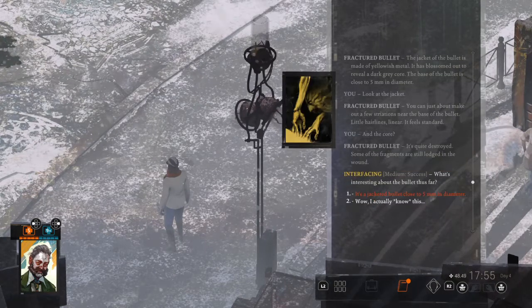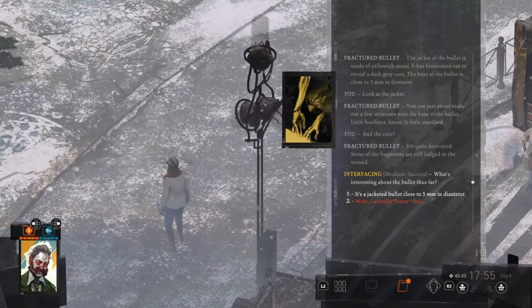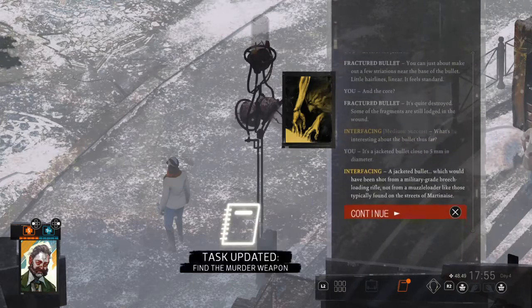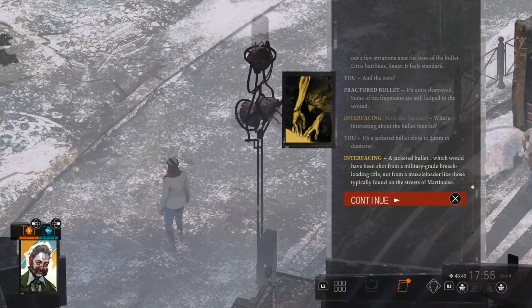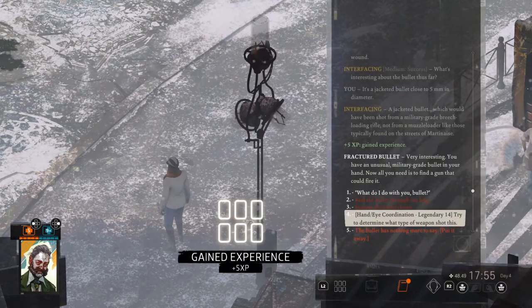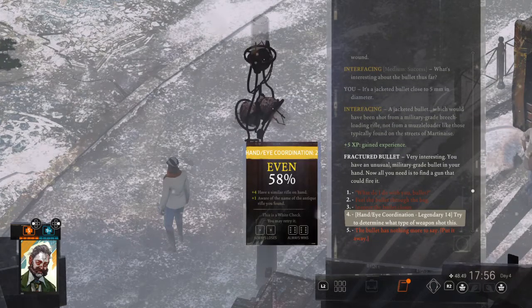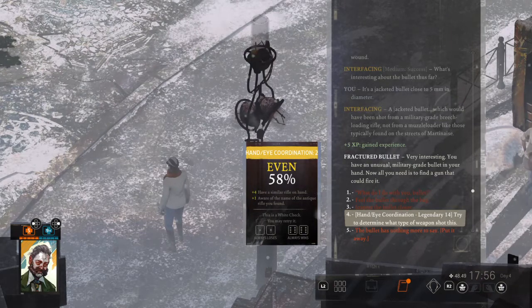What's interesting about the bullet thus far? It's a jacketed bullet close to 5 millimeters in diameter. A jacketed bullet, which would have been shot from a military-grade breech-loading rifle, not from a muzzle loader like those typically found on the streets of Martinez. Very interesting. You have an unusual military-grade bullet in your hand. Now all you need is to find a gun that could fire it.